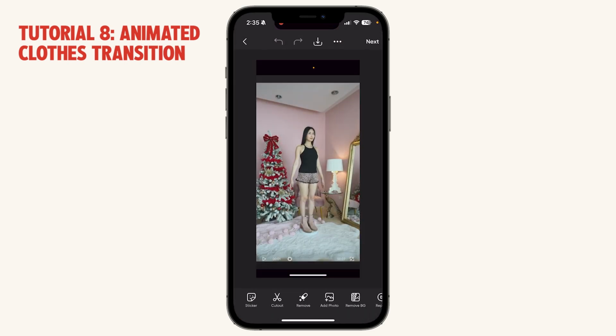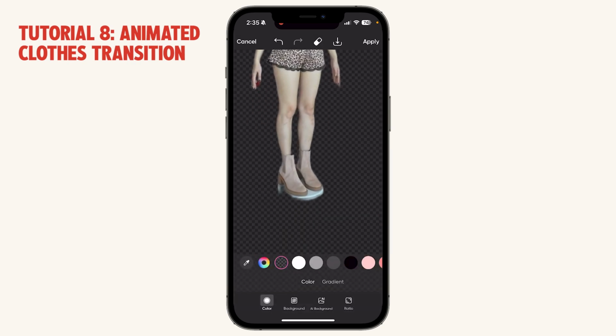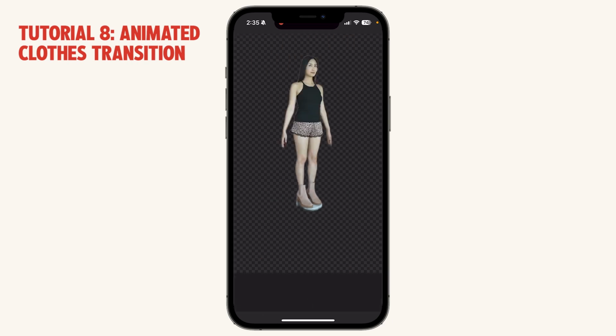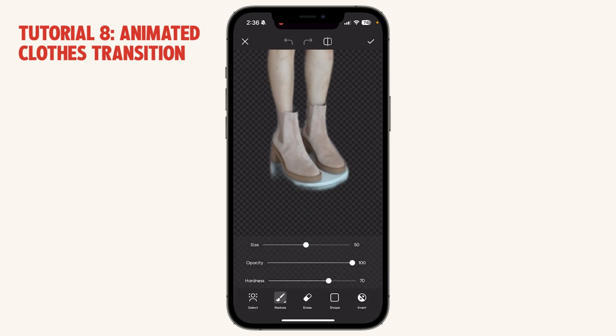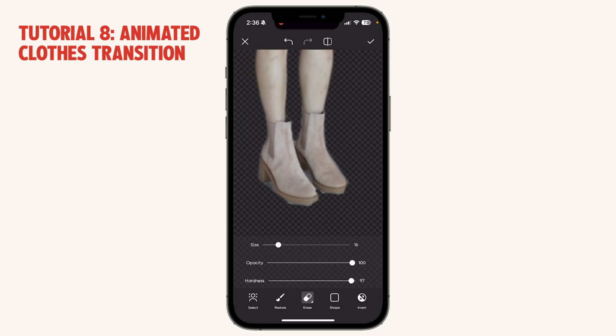And what you're going to do is go to remove background. Okay, it did a pretty good job. And now you're just going to zoom in and you can tap on this erase button, and then you can go in and maybe increase the hardness. You can adjust the size, maybe make it a bit smaller so you can be more precise. And also right now the default is that it has restore selected, so you want to go to erase and then go in and just erase everything and keep only the shoe. Now you can keep zooming in and adjusting the brush size as you need, okay?